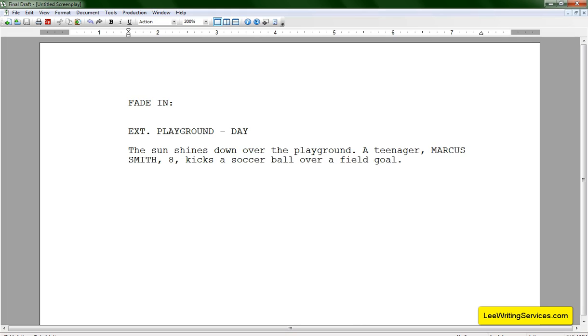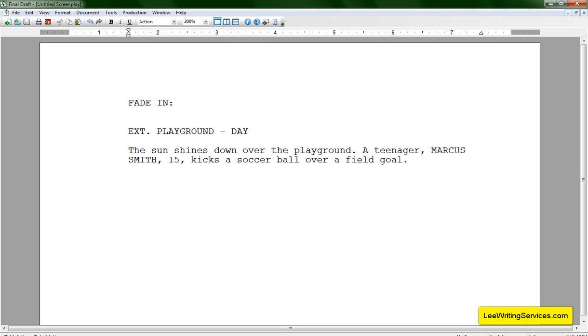Everything's capital letters for the name, and then his age is 15, let's say. Okay, the sun shines down over the playground. A teenager, Marcus Smith, that's the name of the character, 15 years old, kicks a soccer ball over a field goal. That's how you introduce a new character.